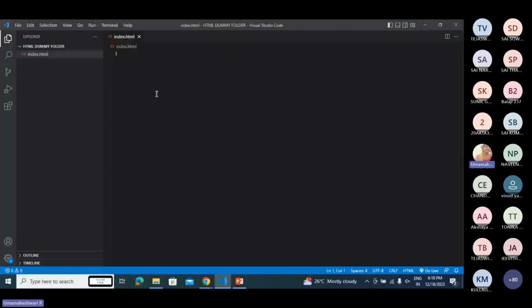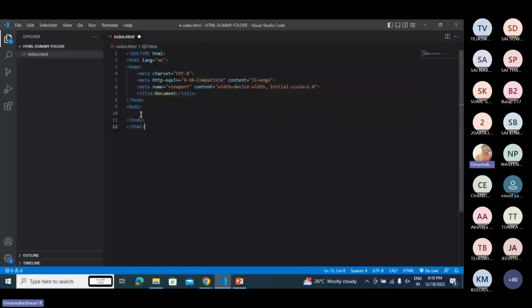Okay. So first we can get the template for this, the doctype HTML and everything. And once we are done with this, on the other day we discussed the audio element, right? So today we will discuss the video element, the same thing. So here also we have different extensions. A video file will not have the same extension. It will have a different extension and a different quality. So that is the reason we have multiple extensions in the video format, right?